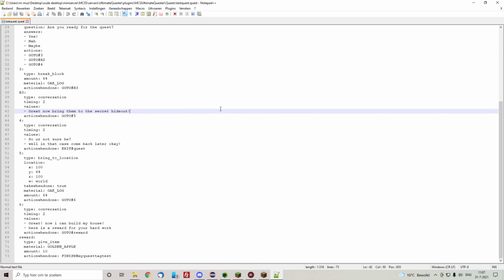So in this case, for example, people need to explore a cave. For example, visit the location deep inside a cave. And when they are there, they need to make a choice. Go left or go right. They need to talk to an NPC there to tell them to go left or go right. And depending on that one, you can set a tag for this end of the quest.